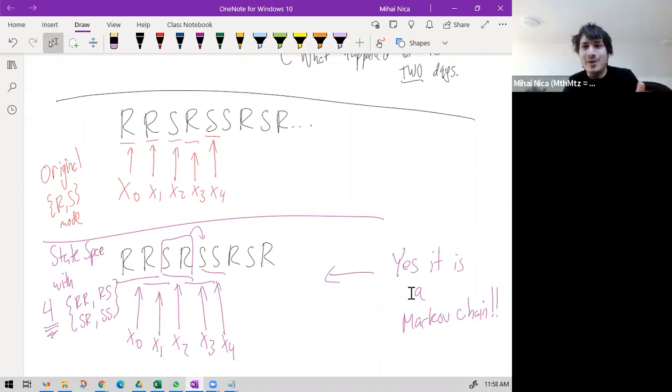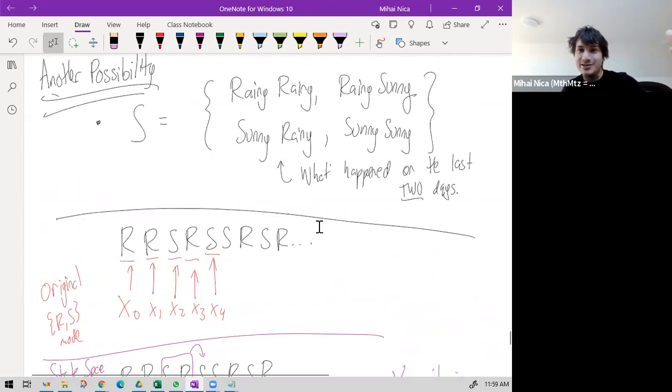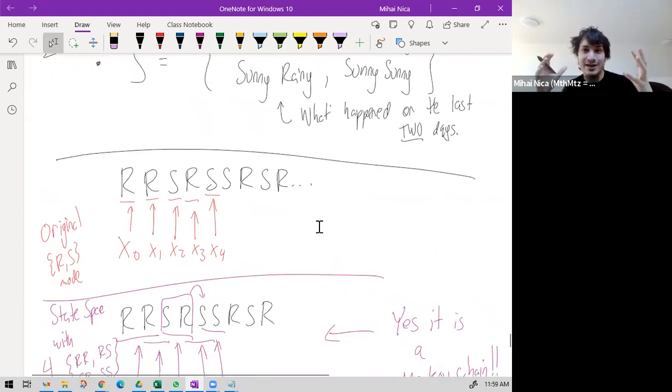So, if you have a robot and you're trying to figure out how to train it to do things, what is the state space? Maybe the robot needs to have a memory of what it did a second ago, so it doesn't repeat that. Well, then you better include the memory of the robot as part of the state space. Maybe the robot needs to know if the person controlling the robot ate lunch that day, because that will affect how it interacts with the person. Then you better include that in the state space. And so I think this is the easiest possible example we're doing now, where you can see that enlarging the state space makes something that wasn't Markov into something that is Markov.